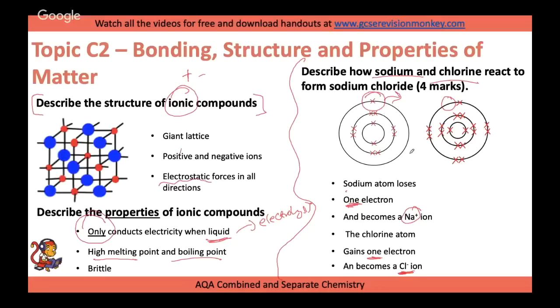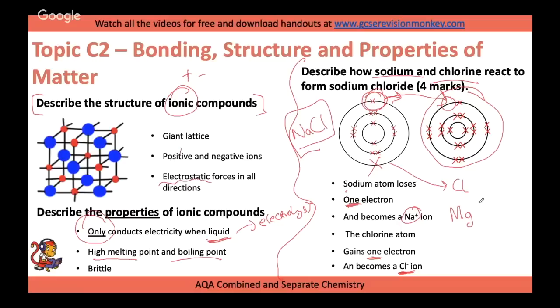Now, if it wasn't sodium, let's say it was magnesium that has 2 electrons in its outer shell. In this case, you'd need 2 chlorines because 1 electron would go there and it would be full up. So you'd need another chlorine in order for it to react. So in this case, the first example, we just had 1 Na and 1 Cl, so that would be the formula. But in this case, we would need 1 Mg and 2 Cls, so that would be the formula. So do look out to see how many electrons they've got to give and how many electrons they need.